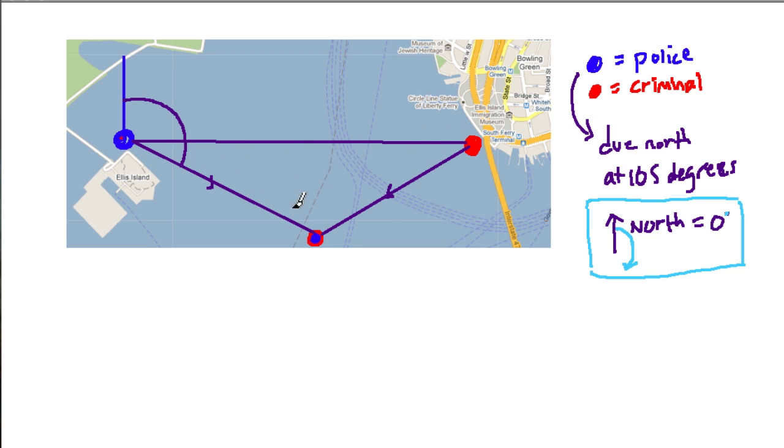We want to know this angle in here. So what's that? If the whole angle is 105 degrees and this angle right here is a right angle, the line from north to east-west is 90 degrees, this angle in here is going to equal the total 105 degrees minus the 90 degrees between the north and east-west lines. So this angle is 15 degrees. And already we're getting somewhere in our triangle. And what if we also know that this police boat, when it's traveling, it's going at 23 knots in this direction. So it's traveling at a 15 degree angle from east-west, and it's traveling at 23 knots.